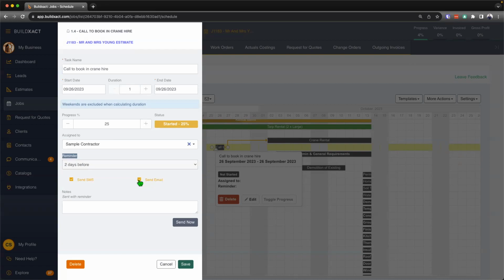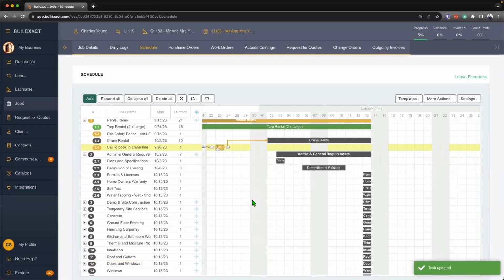If these little sections are gray, by the way, and they're not clickable, it's really just indicating that the contact section on the left-hand side is going to be missing either the SMS and or email for that particular person. So if you're not able to tick them on, you will need to go back into the contact section and update it accordingly. And then, of course, from there, I can add in any notes I may need to as well. So that could include just maybe site access details, lockbox combos, or anything along those lines.